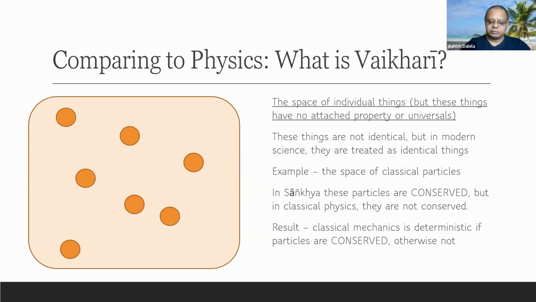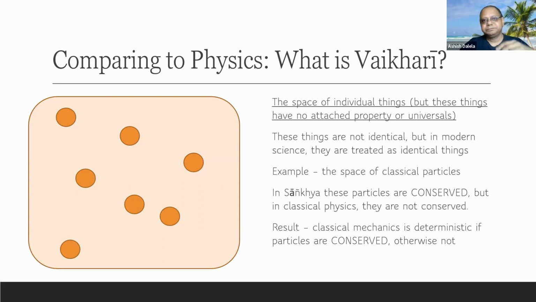Normally in school and colleges, what they teach is that you start with two particles, they collide, and both particles move away, and that time you apply conservation of energy, conservation of momentum, and so on, and then you get a result, and that result is deterministic. But imagine you have two particles, they collide, and the total energy and momentum is distributed into three particles, or four particles, or 100 particles. So if the particles are not conserved, then mechanics is non-deterministic.